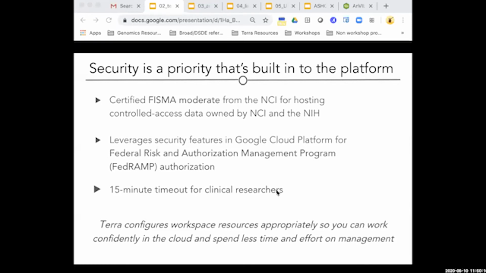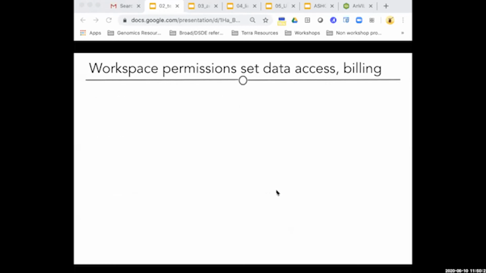We'll walk through that. So let's quickly talk about something that I'm sure is on all of your minds, which is cost. Workspace permissions also help you control access and billing. When you manage access by assigning permissions, permission resources include billing projects, which allow you to spend money on Terra, workspaces, which are assigned a billing project, and workflow collections.